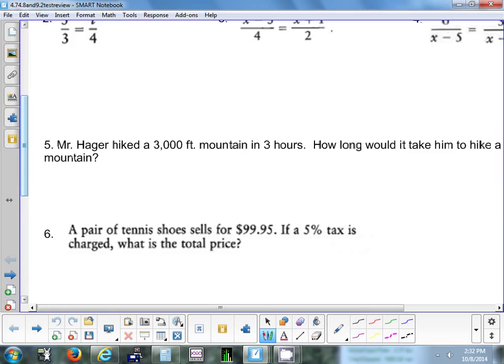All right, so when you look at number 5, guys, we're looking at number 5 on the homework. First, in number 5, what are the two things we're using? What kind of units? Feet and hours. We're not using dozens and grams anymore. We're using feet and hours. So now we have to decide which unit goes in the top and which goes in the bottom. On the left-hand side, what unit do we want in the top? Feet. What unit is going to go in the bottom? Hours.